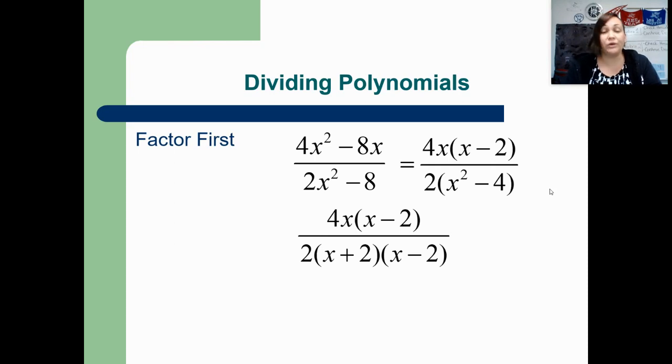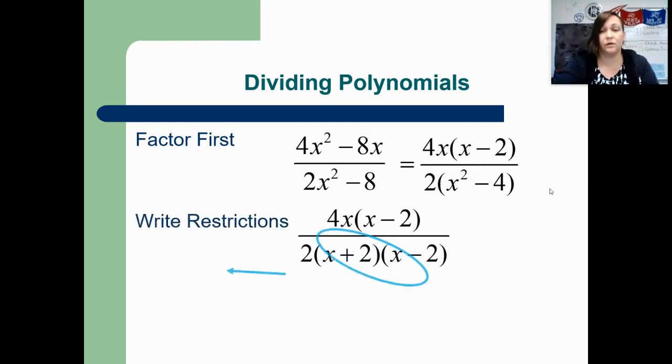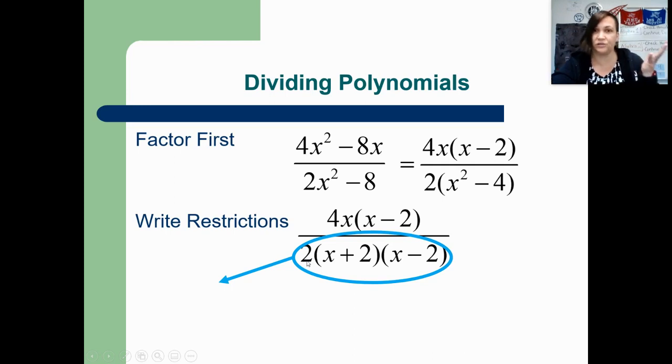Now, once you are done factoring, and before you start canceling, we need to find our restrictions, just like we did in our first video. So the restrictions come from the denominator, because remember, we don't want the denominator to equal 0. And so I'm going to look at my denominator, and anywhere that I see a letter x, I will have a restriction. So this front number 2, the GCF of 2, will not give me a restriction because there's no variable with it. I don't have to worry about this equaling 0 because it's literally the number 2. It's never going to equal 0.